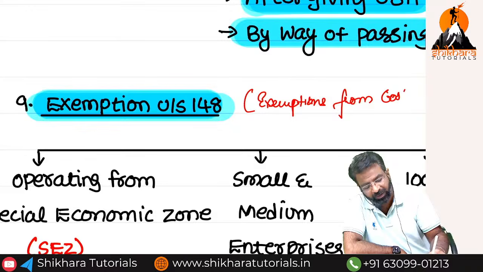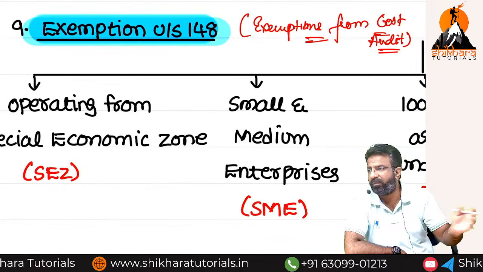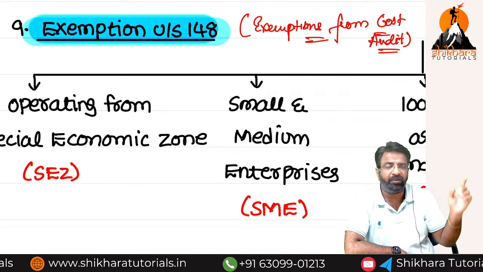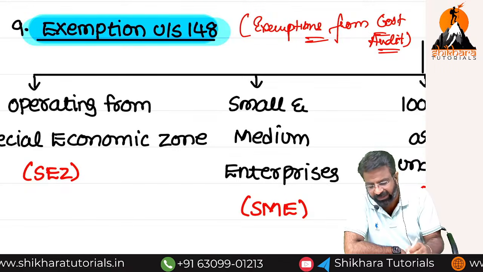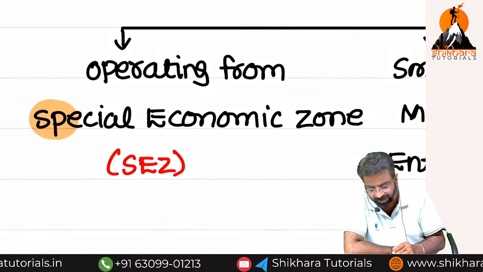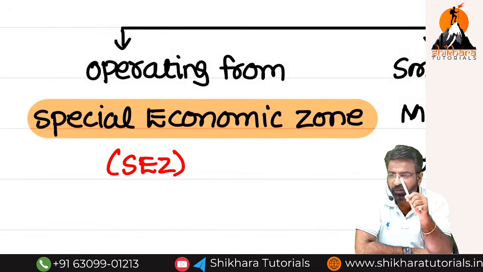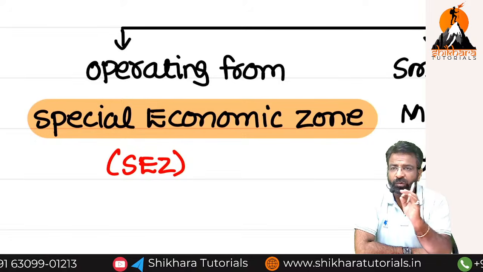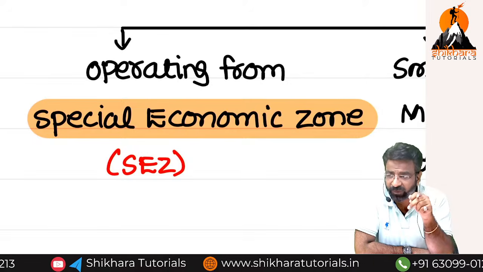Cost audit. Now let's say for example, you are from a regulated sector or from a non-regulated sector. For the regulated sector there are 2 conditions, 50 and 25 crore, and for the unregulated sector 2 conditions, 100 and 35, greater than or equal to that. That you are already aware. Suppose you are already meeting that criteria, but you will not get audited if you are operating from an SEZ. What is SEZ? Special economic zone. So if your factory, your manufacturing unit, is in a special economic zone, be it from the regulated sector or the unregulated sector, you are 100% exempted, not from cost records, only from cost audit.